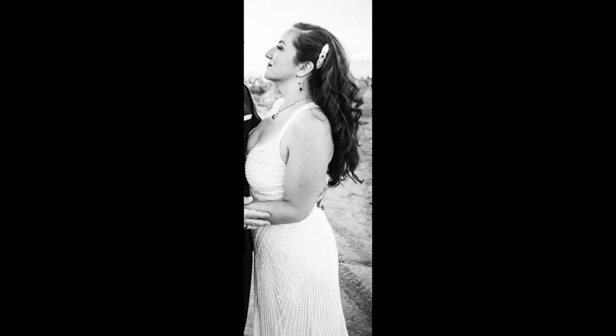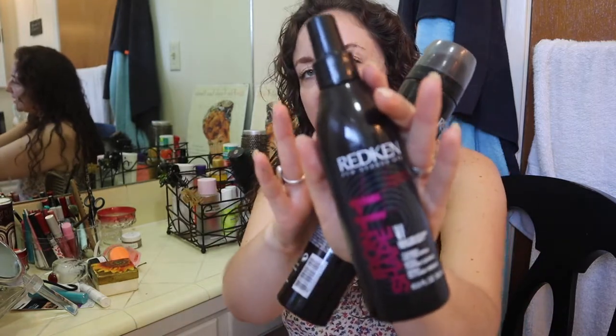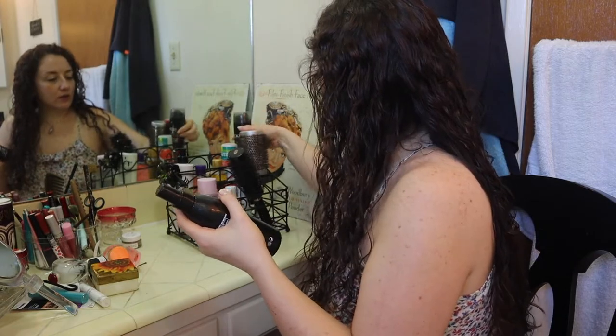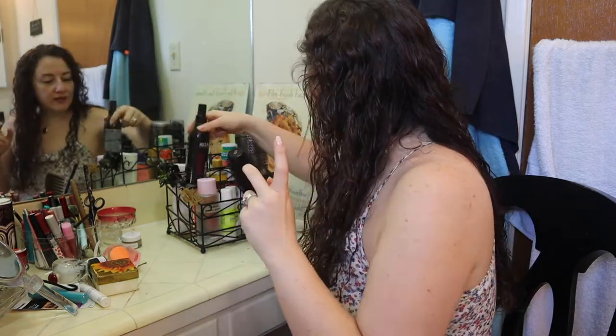So this is for my wedding hairstyle. She used two things on my hair. And if you're not cruelty-free, I have no judgment here ever, then I would recommend the Redken Iron Shape. This is a heat protectant. And then the Redken hairspray. This is what she used on my hair, and I just loved the way my hair felt so much that I bought it. This is my main heat protectant. A lot of my Living Proof products are heat protectant as well, but this is solely a heat protectant. So these are going in here.